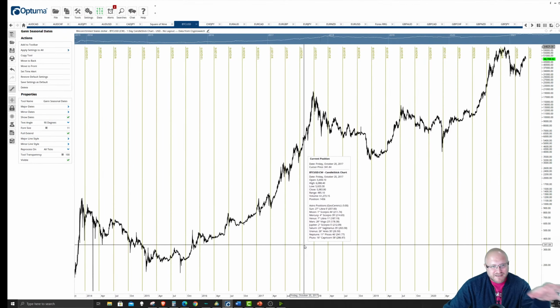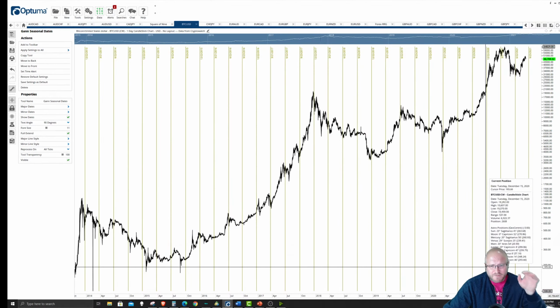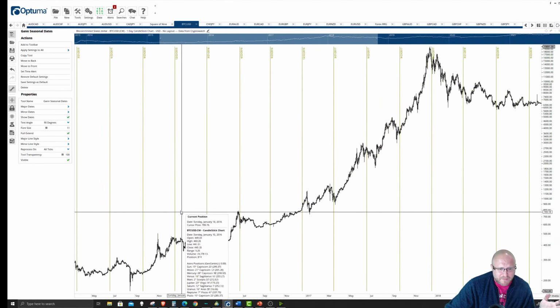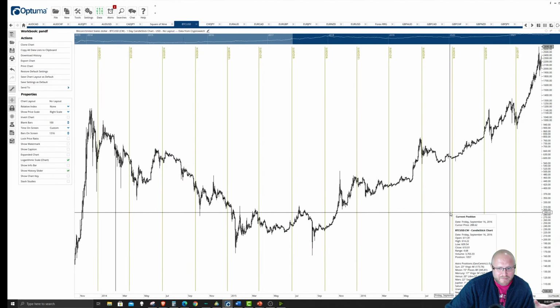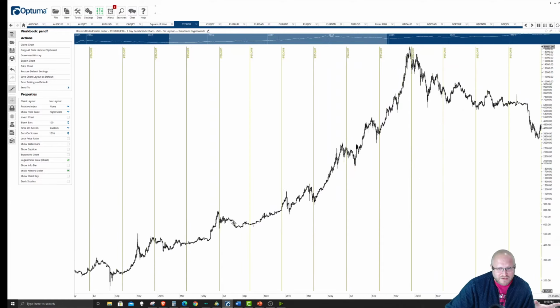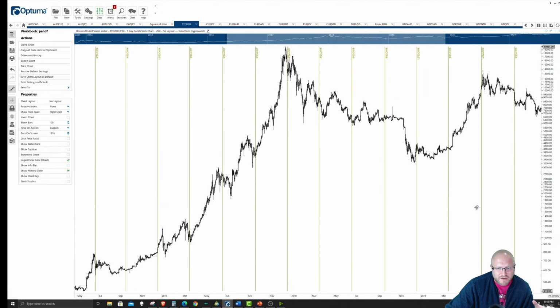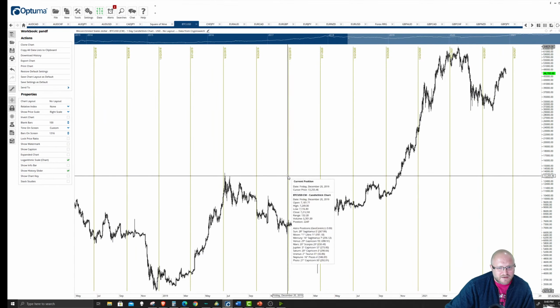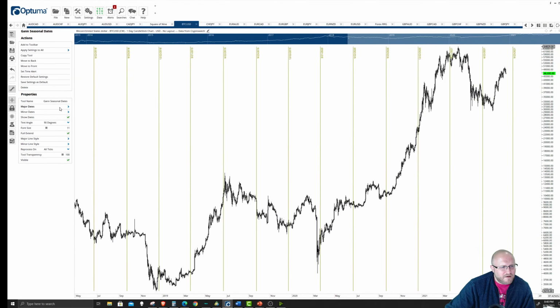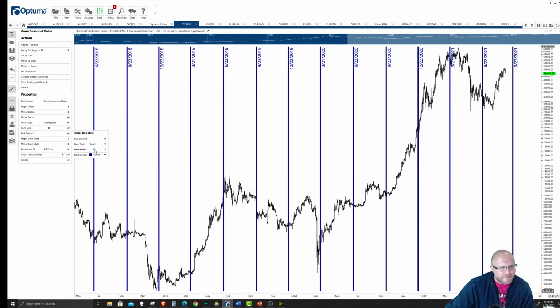But these are the seasonal dates: the summer, spring, fall, winter. And looking at Bitcoin's chart, there is a pretty good amount of important major and minor swing highs and lows found around these seasonal dates. I hope that you can see these all right. Maybe if I change the color here, if it will let me. Weird that it doesn't. Oh, black, thicker lines. There we go.